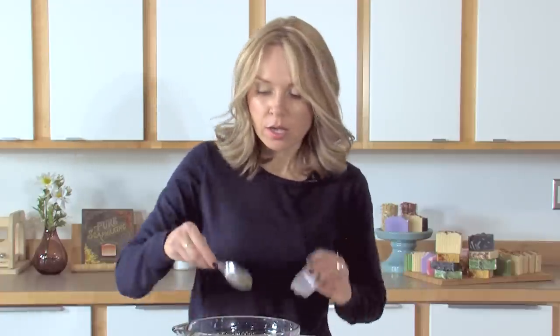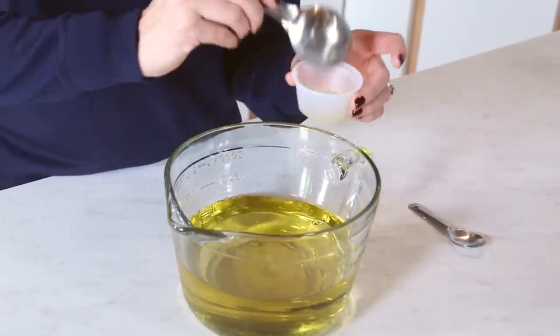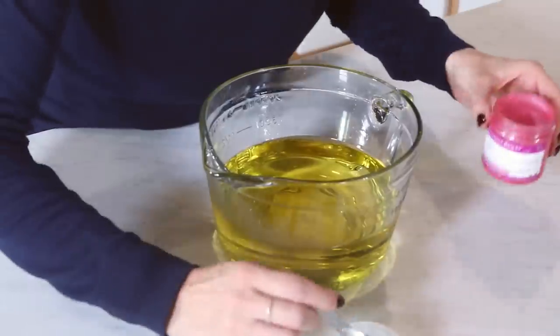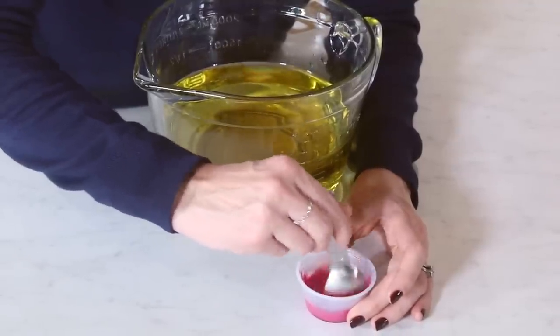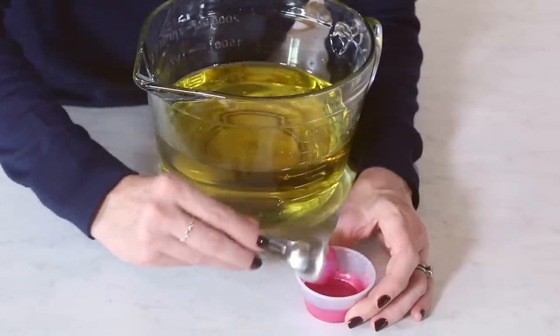Now that my oils are all melted, it's time to mix up the colorant. Rather than get a separate container, I'm just going to mix it using these oils. I'll take about half a tablespoon of my fixed oil — the usage rate when pre-mixing colorants is one tablespoon of oil to one teaspoon of colorant. That's a good rule of thumb for mixing a mica or pigment ahead of time. I'll add my rose pearl mica in the correct proportion and mix it with a spoon. If this were an oxide I'd use a mini mixer, but micas disperse really beautifully and easily, so a spoon works fine.